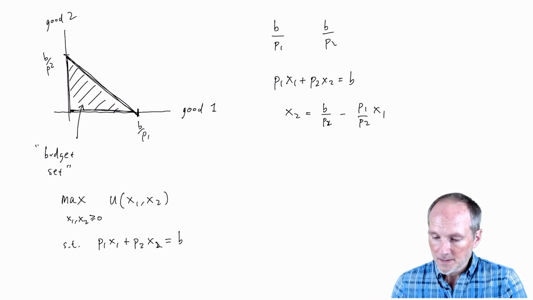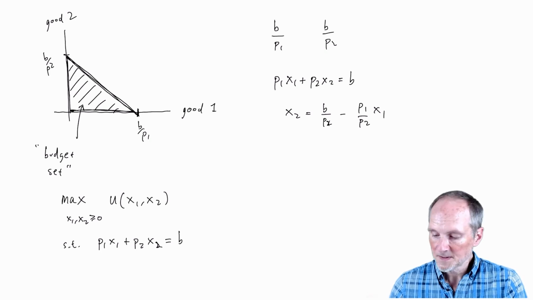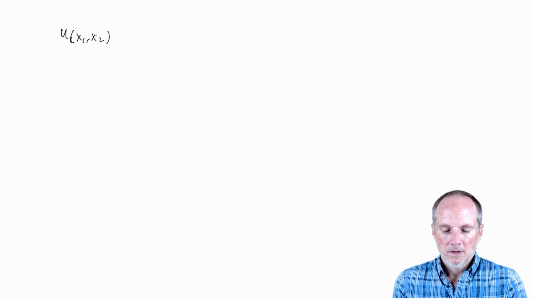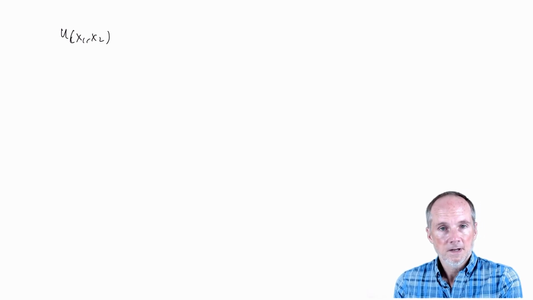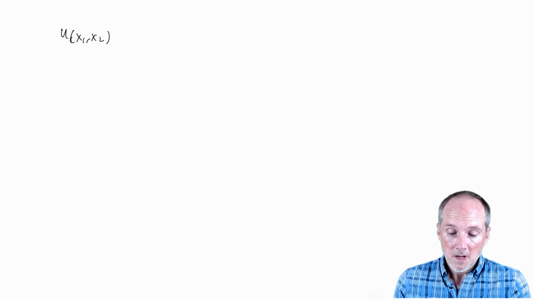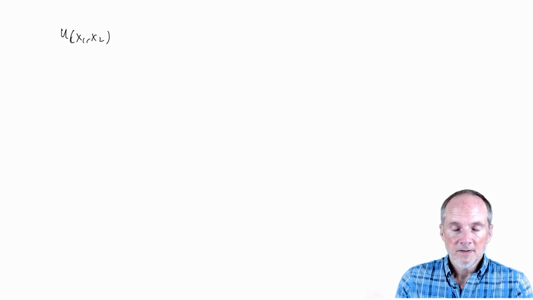I see that I'm running a little bit late with this. Let me just talk about the consumer's preferences, and then I will defer to the next installment. So to go into the consumer's preferences a little bit more, we're assuming a utility function, right? So this function is assigning a utility to every bundle. Okay, this is a multivariate function.